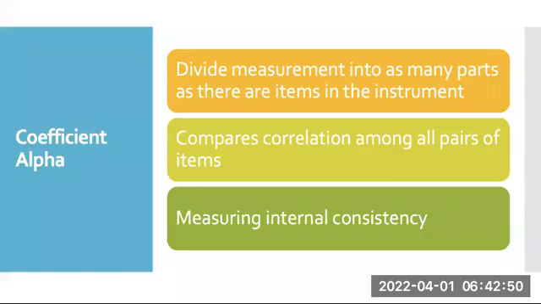So what is the coefficient alpha? The coefficient alpha provides an estimate of the reliability of a measurement instrument by generating the average correlation among all pairs of items. So if a coefficient alpha analysis produces a high positive correlation coefficient, it can be determined that responses to individual items or questions are highly correlated. When this is the case, the instrument is strong in internal consistency. This is a hallmark of coefficient alpha.